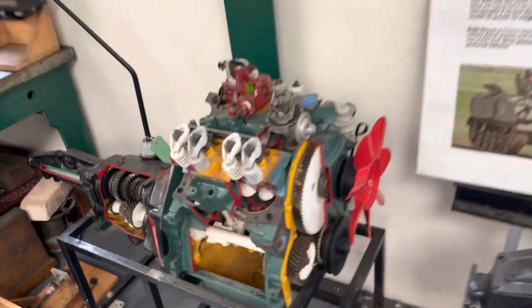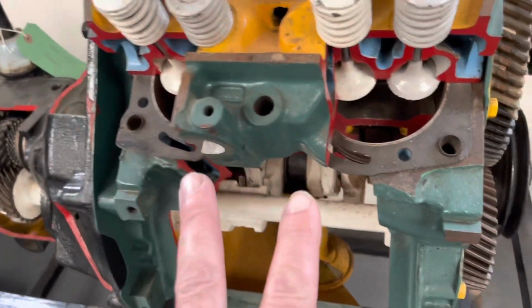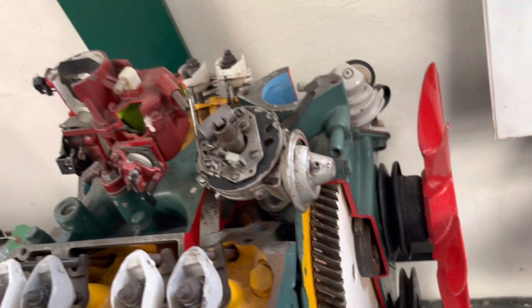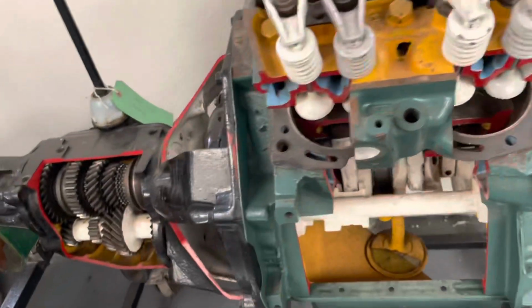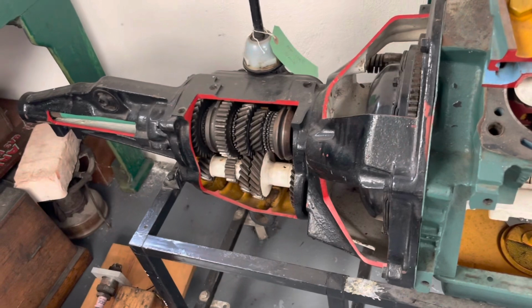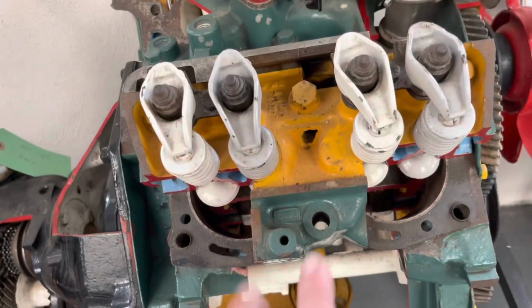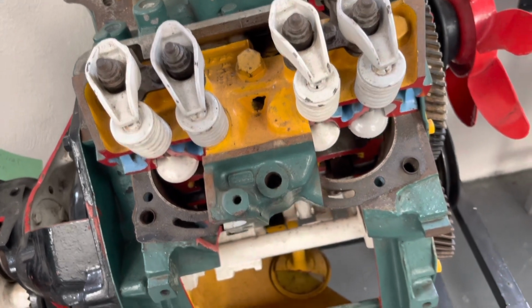Over this side we've got, now there's two types of V4. This one is the simple one, the Essex. They do a Taunus as well, which is supposed to be more, oh no, this is a single port one. This is the one out of the Saab. No, it's not, I've got that wrong. It's got a Ford gearbox on it. This must be the Ford one. Yeah, sorry, this is the Ford one. The Saab one has a Siamese exhaust port, so both the exhausts feed into one. That's how you can tell a Saab one.